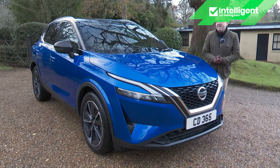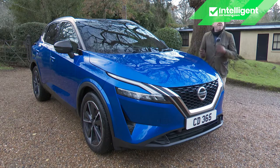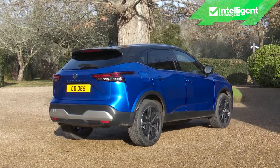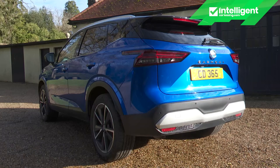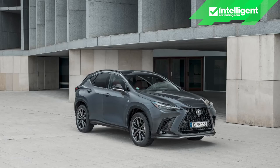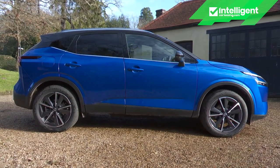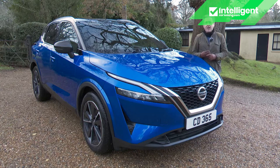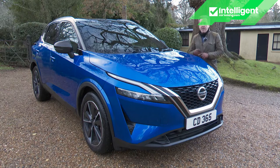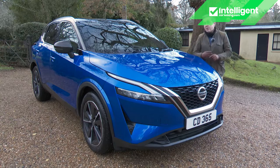One of the challenges of reinvigorating a car based on a successful formula is to get the balance of fresh and familiar just right. This Gen 3 Qashqai might just have hit the sweet spot, incorporating recognisable elements into a contemporary shape that's been usefully evolved. To our eyes, there's a bit of Lexus in the array of complex angles and edges, and it's certainly smoother and more sophisticated than before. Nissan uses words like athletic, muscular and dynamic to describe this latest look — but then so does every other brand in this segment.